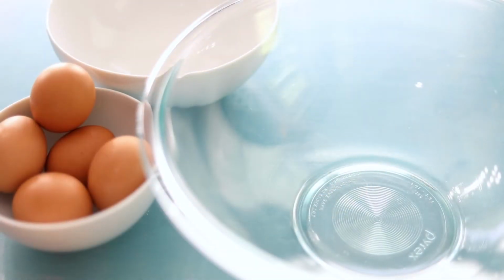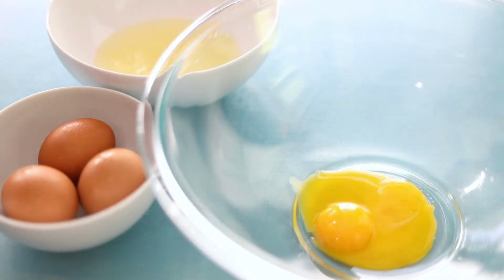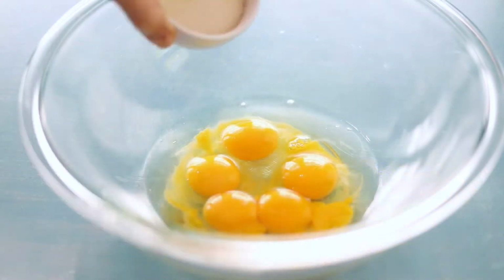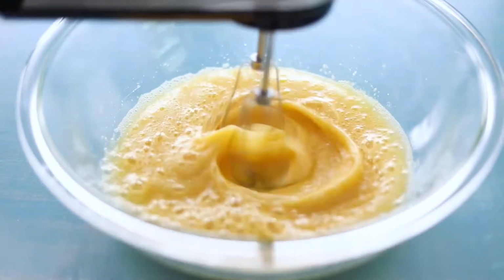Now onto the eggs. Separate 3 eggs, keeping the yolk and saving the whites for another use. Then add 3 more whole eggs. Add in the sugar, salt, and vanilla. Beat with a hand mixer on a high speed until light and foamy.